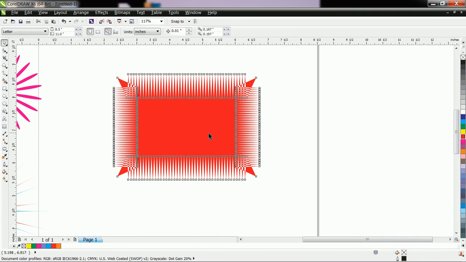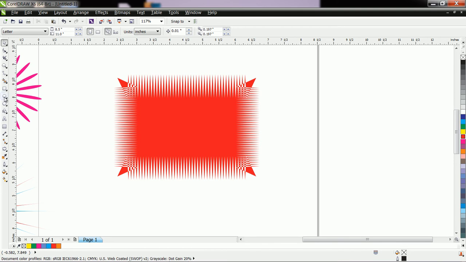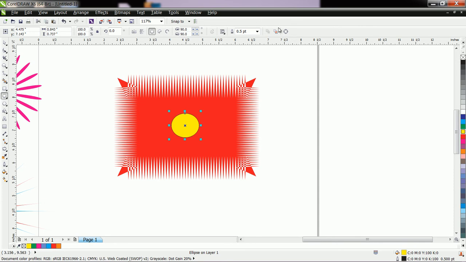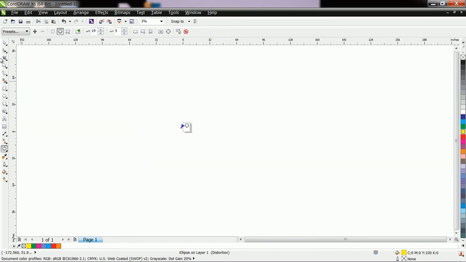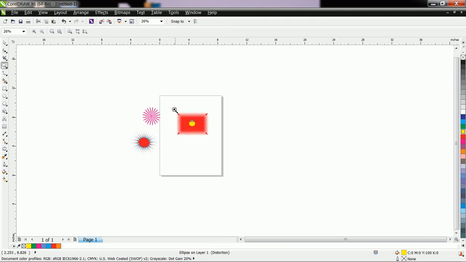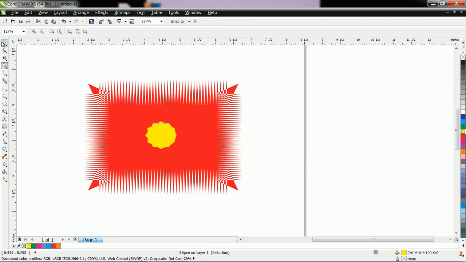And let us see the output. You can also use this shape for a circle. Remove the outline. Again, go to distort. First of all, zoom it and drag this handler.